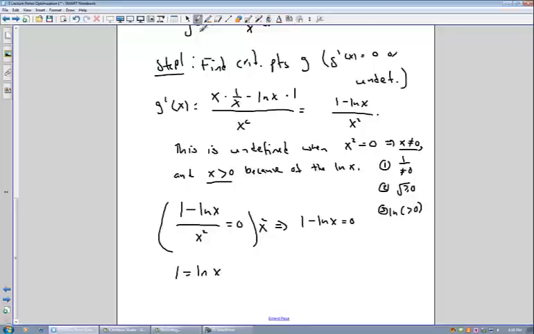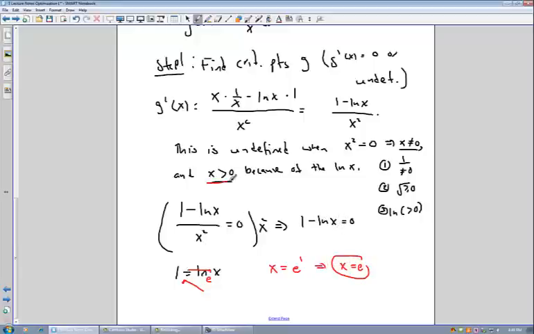And this is typically where students get stuck. And you get stuck because you forget what the ln says. So the log function says there's a little e here. e to this is equal to that x. So x is equal to e to the 1, which implies, right, x is equal to e. And then it makes sense. Oh yeah, if x is equal to e, ln of e to the anything is the anything. So ln of e to the 1 is the 1. So 1 minus 1 is 0. So that satisfies that equation.